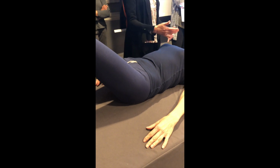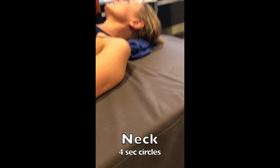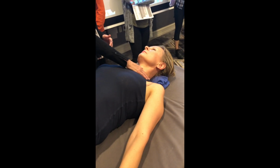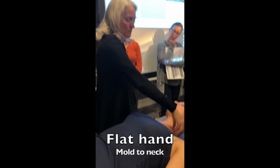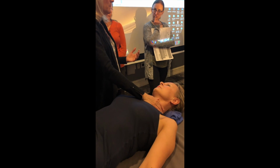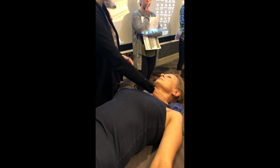Okay, so the next thing that we're going to do is begin with doing circular movement, stationary circles for the space between the neck and the clavicle. What I'm going to do is just take a small region of my hand, but I don't want to use my fingertips. If I use my fingertips, then I'm going to be digging into tissue, and it'll be like I'm working on muscle, not on lymph. Remember, we're working superficial and under the skin. And this is for the right side involvement, right?